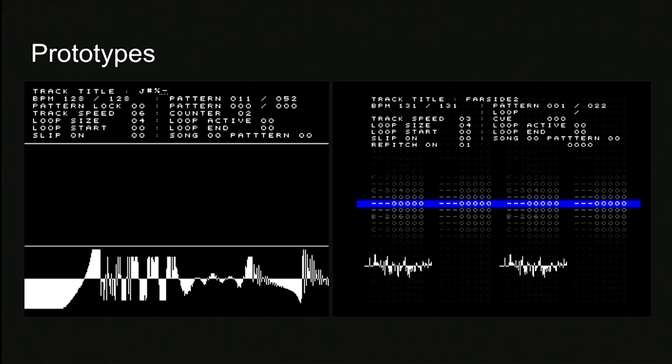Okay, so these are the first couple of prototypes. You can see, on the left here, we've just got our oscilloscopes and a few displays. But the first time we had this up and running and got the code in, it worked, and we were pretty impressed with just how stable it was already. There were a few things to iron out. In a later version, we added the pattern display.